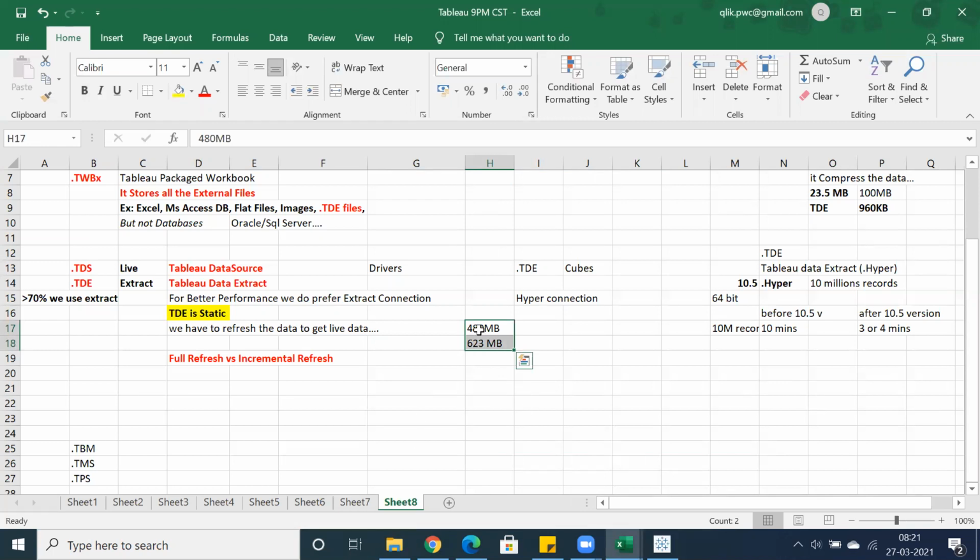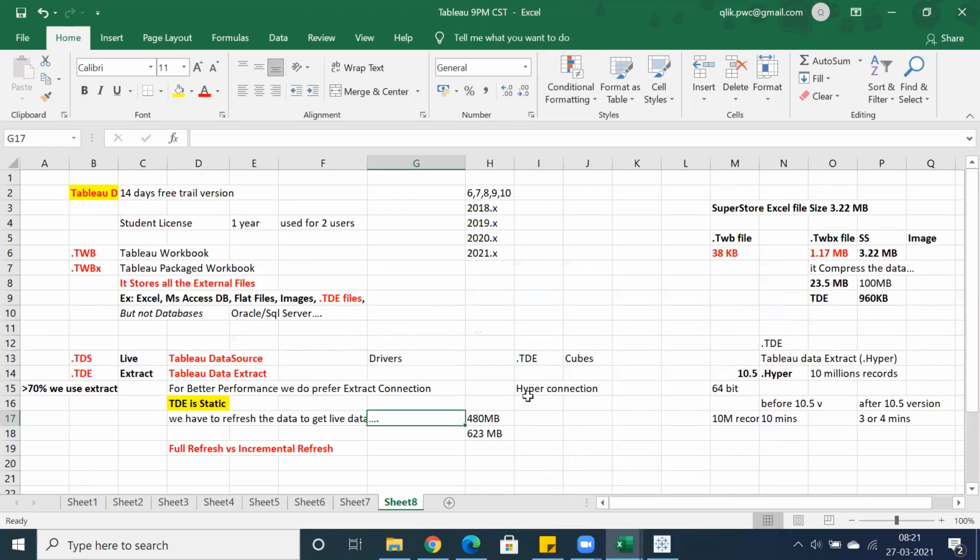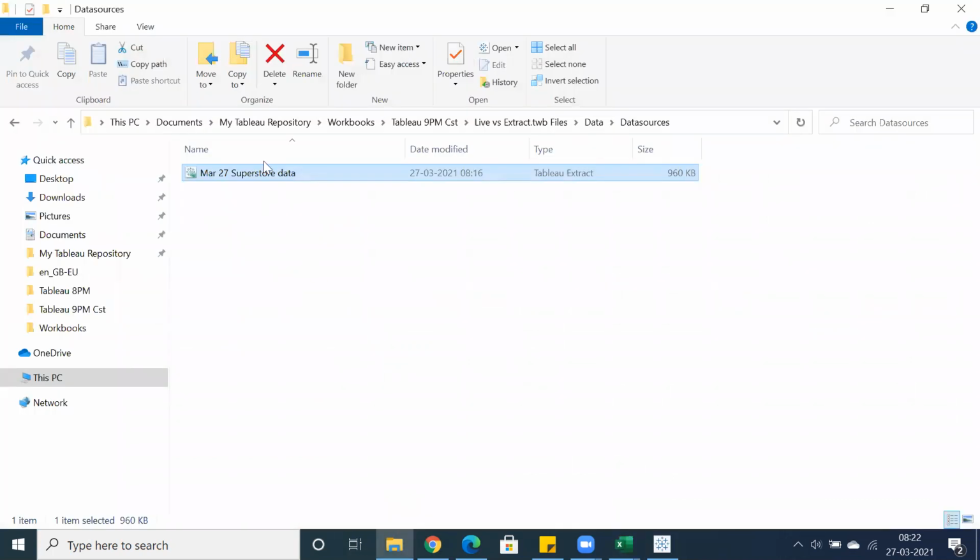Not every file size is 480 or 600 MB. You might see a 20 MB file or 30 MB file or even 10 MB file, right? So it depends on the data. What I mean to say is with the Tableau packaged workbook, now you can see the advantage, right? It also stores the .td file within the packaged workbook.